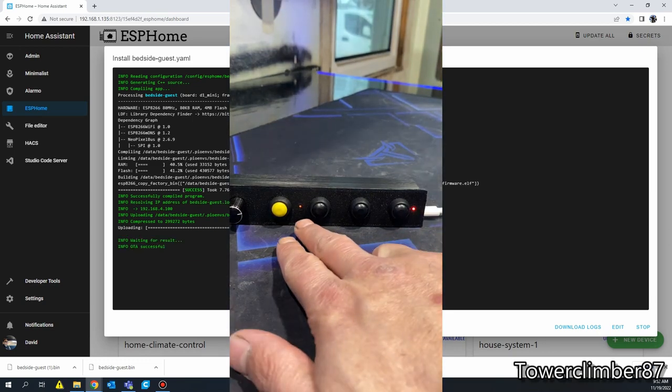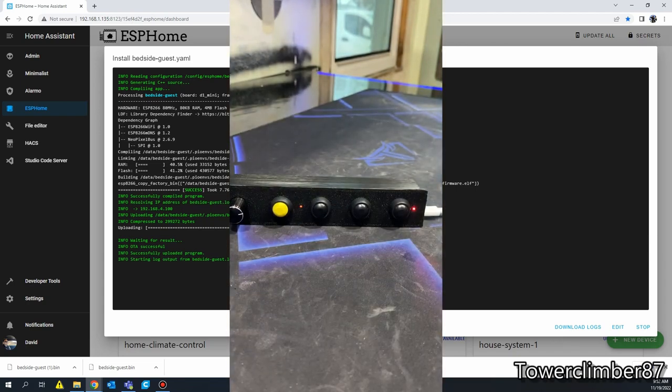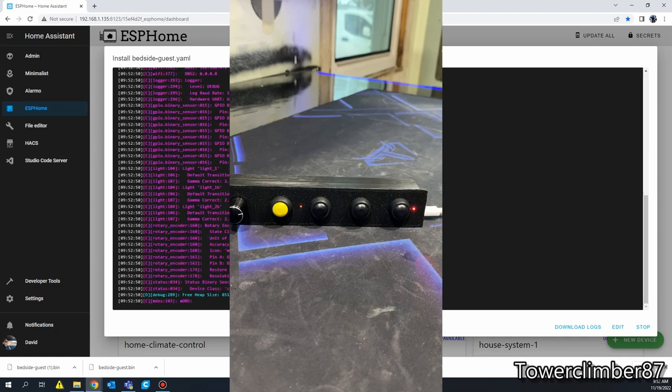This one was set to 50. This one was set to 11. I want them about as low as they possibly can get, so it's not bothering me. So let's see if they match. Now, if you don't have the NeoPixel sitting there just right, that can change the brightness as well. So we'll just play back and forth until they somewhat match one another. Hopefully, I got them seated in there fairly well. Give it a second. Wait for it to reconnect.